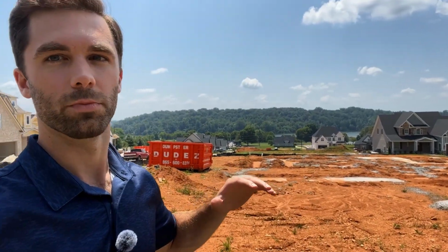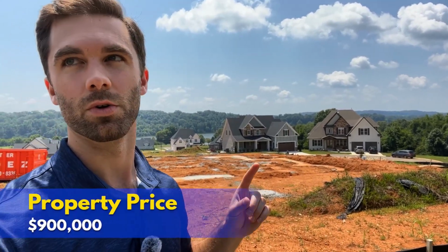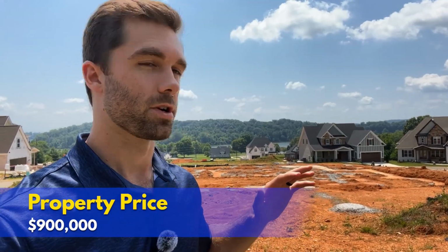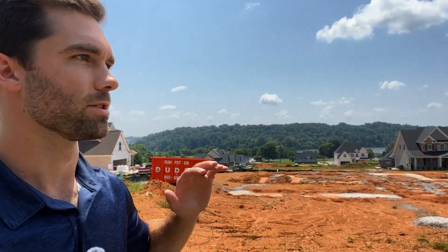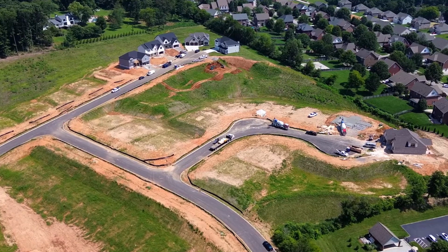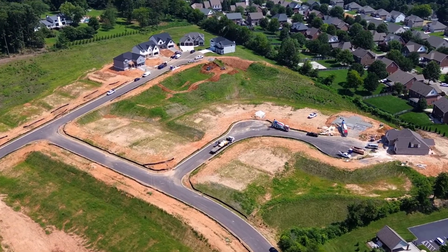And there are some other local builders that will do that. This is not the norm. Most of the new homes in the area are going to sell before they're complete. But there are some of the smaller local builders that will wait until they're complete. This one down here just recently sold for around $900,000, I believe, and it was sold after it was already complete. So, I don't want to discourage you if you are looking for a new construction and you really need it to be move-in ready within a month. It is possible to find. I'm just saying, if you have a little bit more time, it will give you more options.